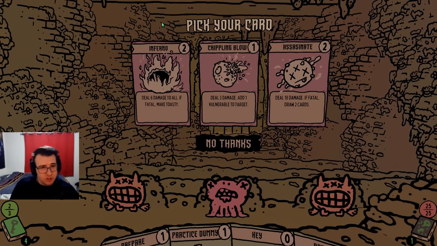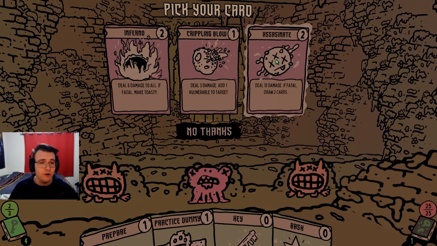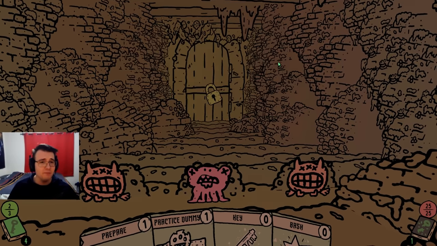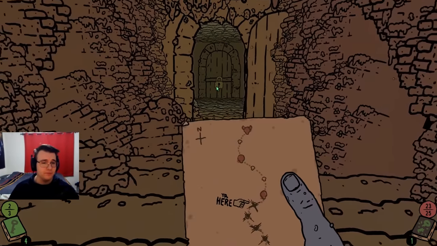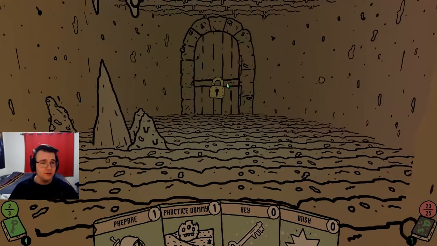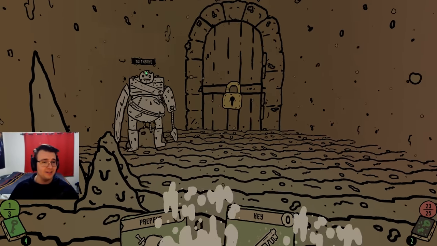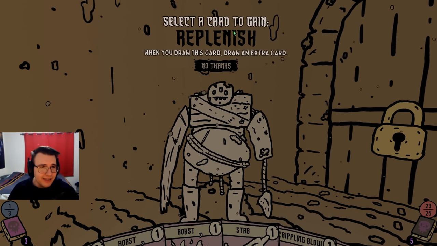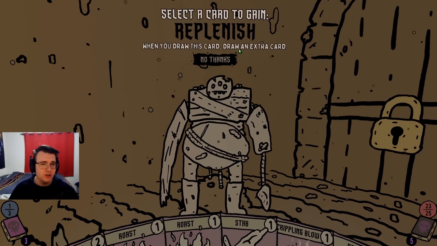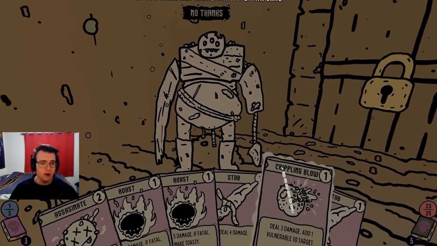Oh, deal 6 damage to all. Deal 18 damage if fatal, draw 2 cards. 18 is a huge number, give me that. And then bash the lock. Alright, so here I can do cool things. I could build a practice dummy here. Select a card again, replenish. When you draw this card, draw an extra card. Oh. I'm gonna have it be this one.